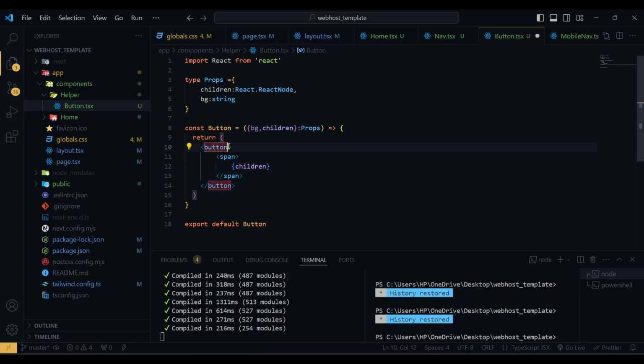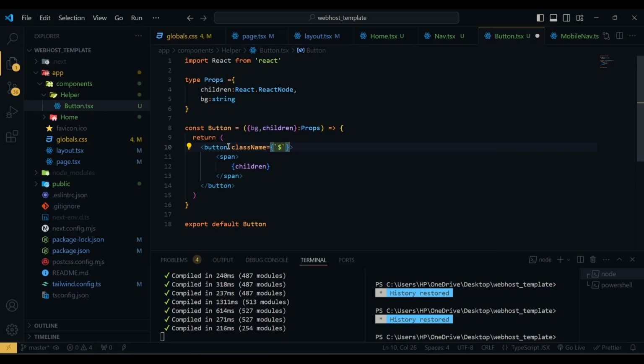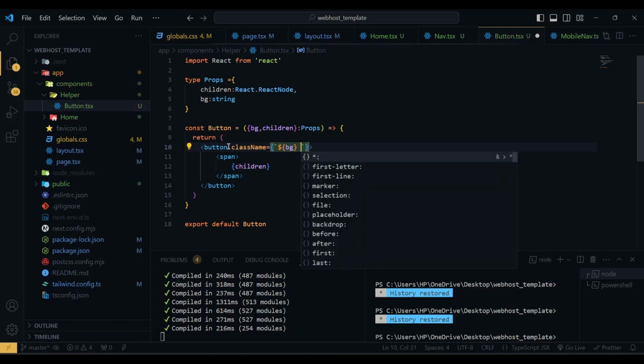Now for the button I have a class name of, and here we are going to use our template literal so that we can use our props as a variable here. So first we have our bg, so that coming from our props.